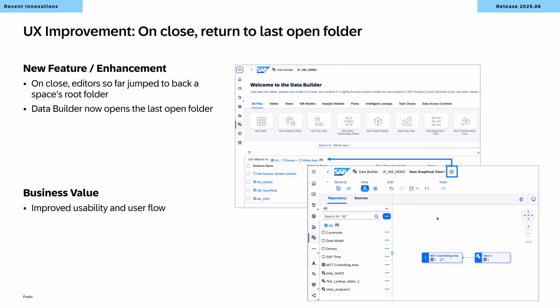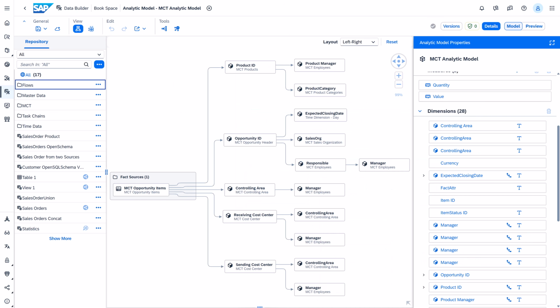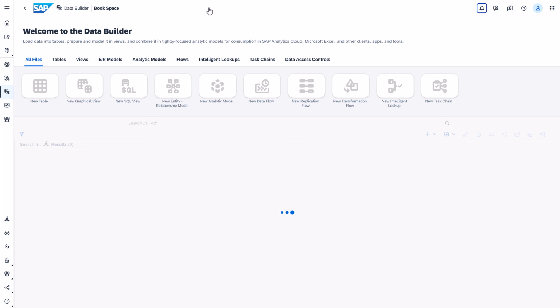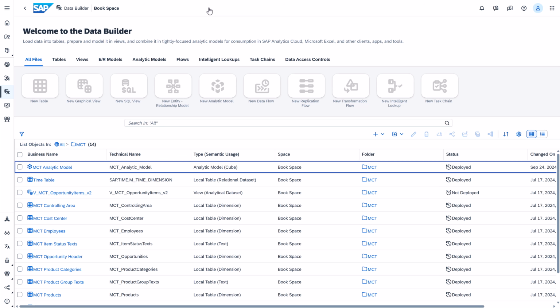So looking at it in the system, I have this analytic model here open, and if I close it with the closing icon here on top, I jump back into the folder where I started and not into the root folder. So small enhancement, but I think it helps a lot with efficiency working on the data builder objects.